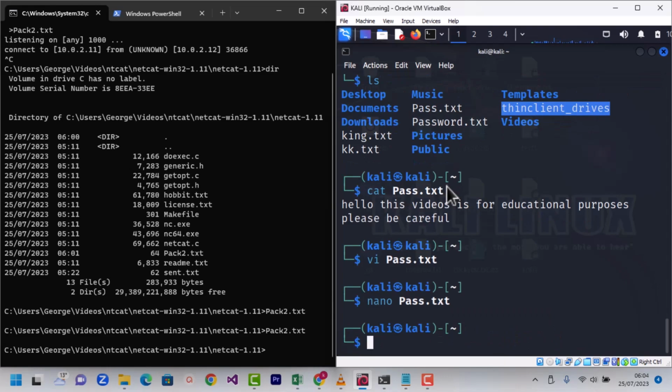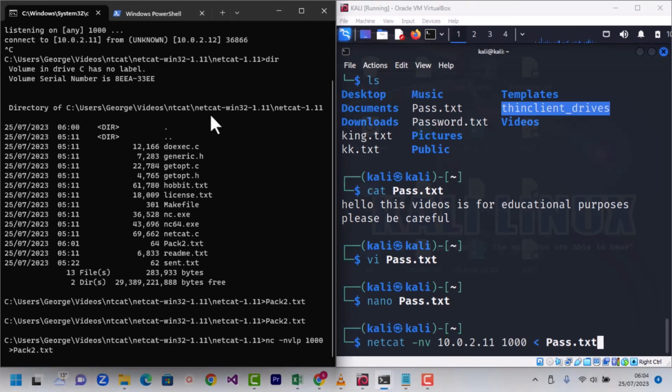And once that is done, we just need to send the file across. Sending the file across, we said the first thing you need to do is type this command, nc -nvlp 1000, with 1000 as the port, and then we are appending this symbol. We are supposed to receive the content that will be transferred from this end, so this one will send the item using this backwards arrow, and this one is going to receive it into pack2.txt. So this is how to transfer files from the Kali server to our Windows server.